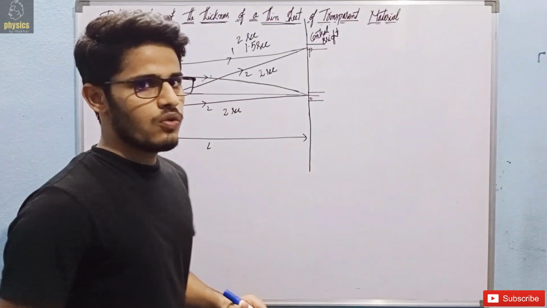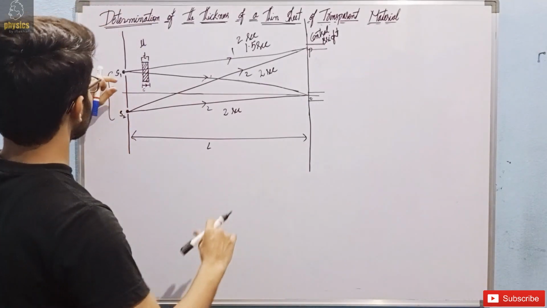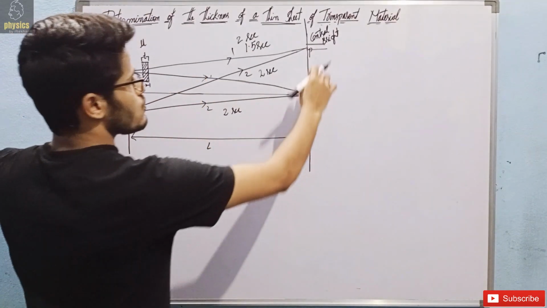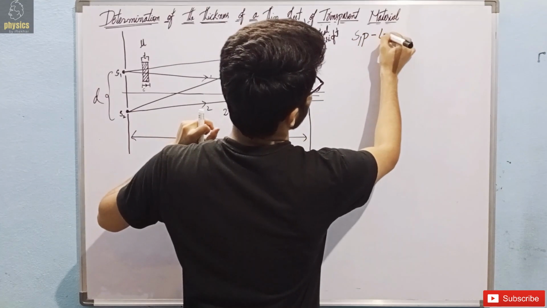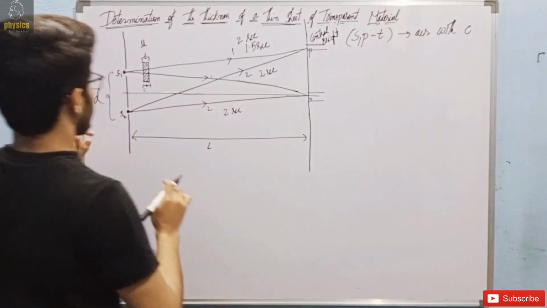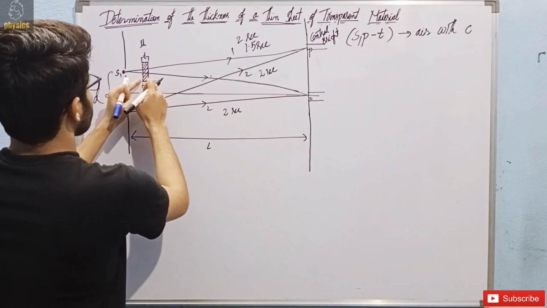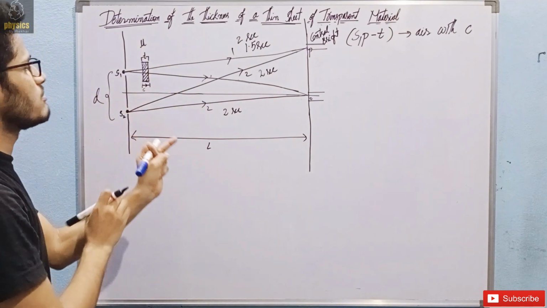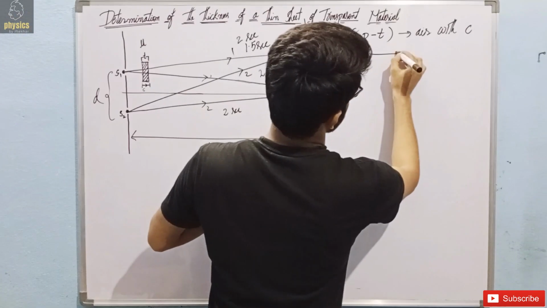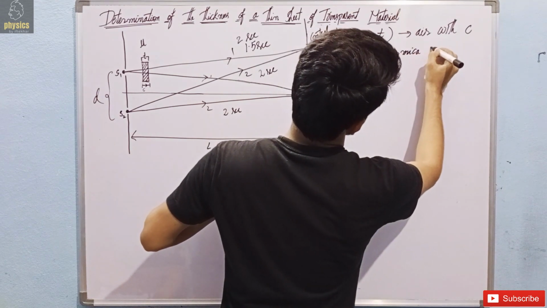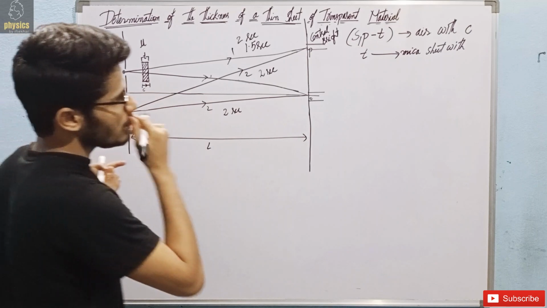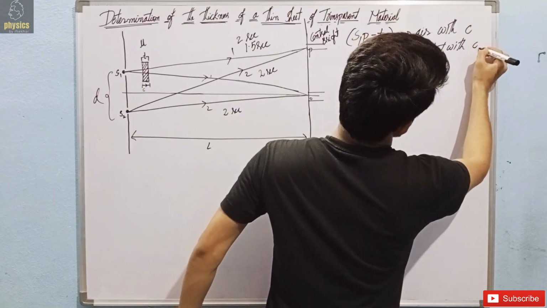This is the reason. Now we will find out the path that the light ray has traveled to reach from S1 to P. The path that the light ray has traveled in air is S1P minus t, with velocity c. And there's one more smaller path that the light ray is traveling in the transparent mica sheet, that is this much path. This is the thickness t, the path that the light ray is traveling in the mica sheet. I'm calling the velocity of light in the mica sheet c sub g.